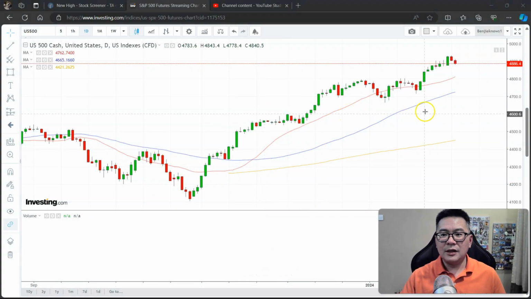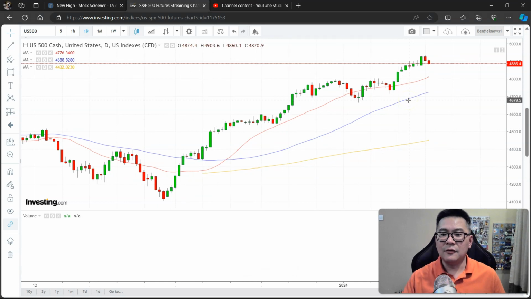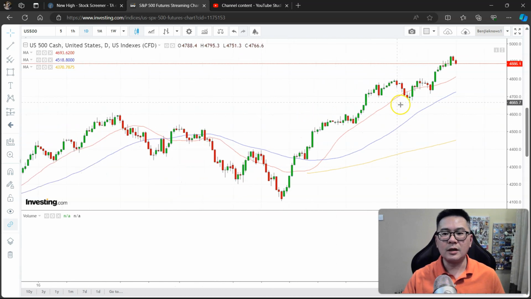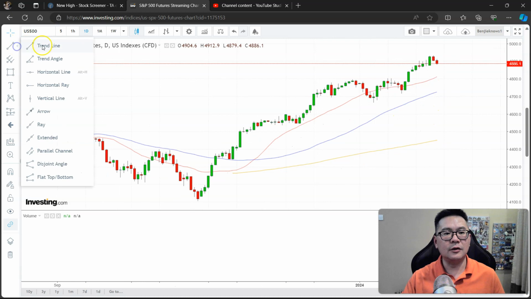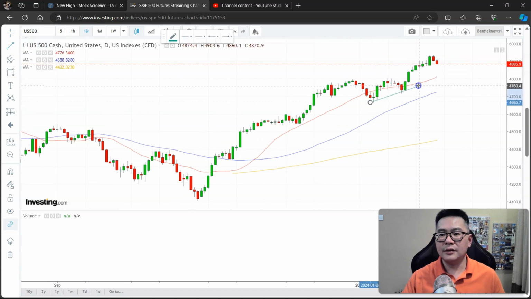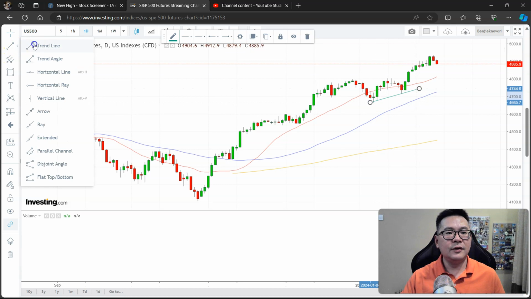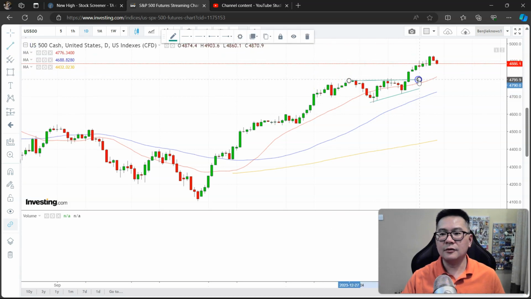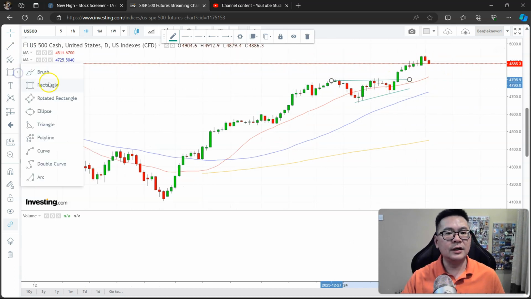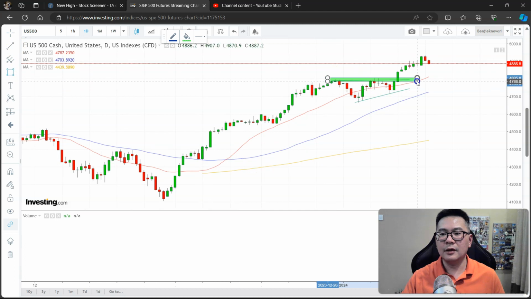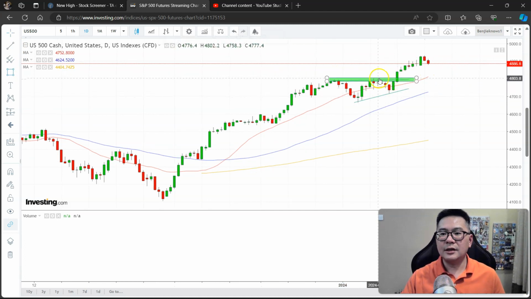Okay, I have with me here the daily chart of the S&P 500. As you can see, it's been in an uptrend since about October last year. It has gone up, and recently it has just broken out of an ascending triangle pattern. You can see it here. Really very interesting how the ascending triangle formed and it broke out of this. And so now the S&P 500 spot is at the top of this ascending triangle.